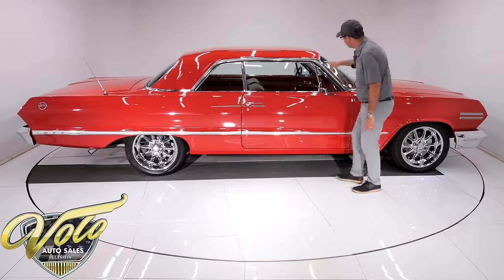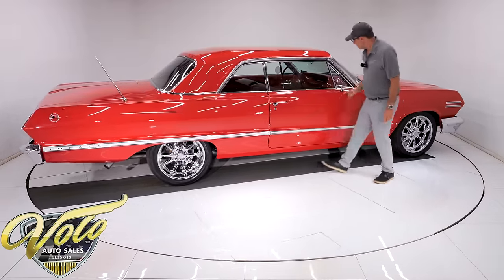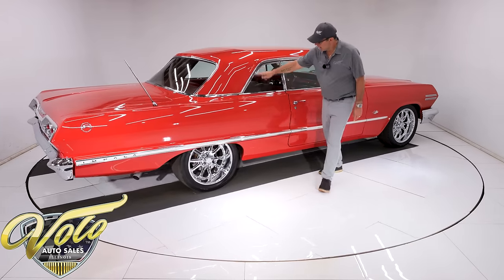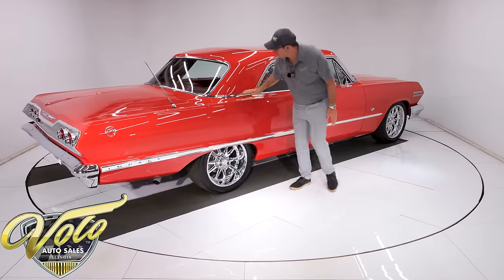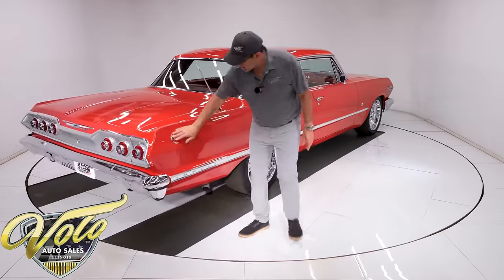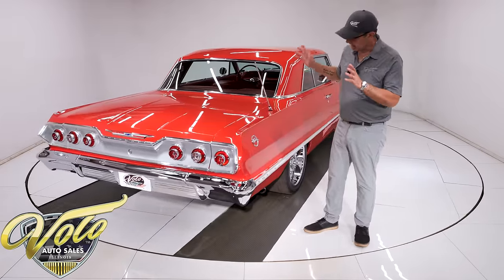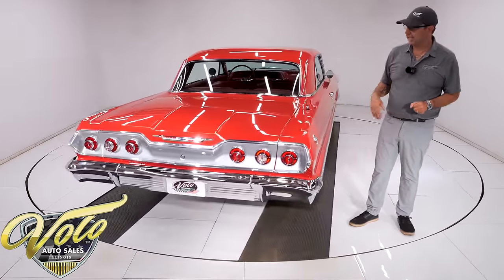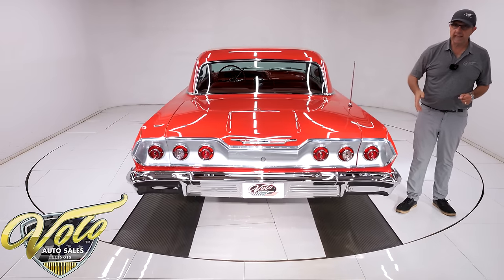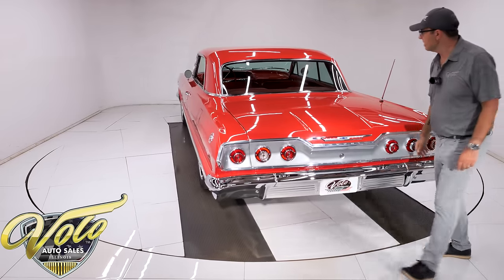The chrome and stainless — all of it is just sparkling, just beautiful. It has bow tie mirrors on each side. Even the window frames and every piece of trim looks new — show quality. Rear mount antenna. They did not make it an SS; it's an Impala Sport Coupe, and they left it as that. We recently posted a '67 Malibu and everyone in the comments said they loved that they just left it a Malibu and didn't try to make it something it's not.